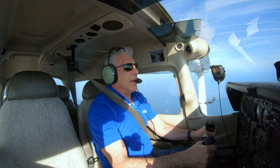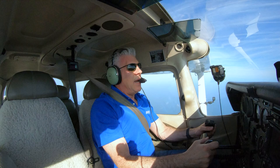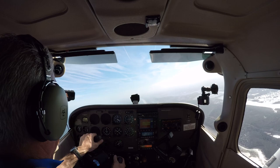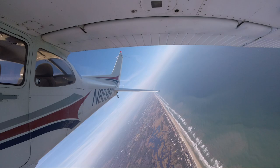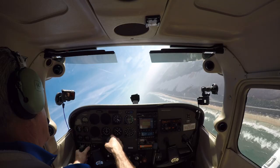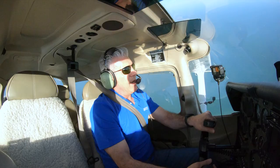Now I'm going to do something called a Dutch roll. I'm going to roll the nose back and forth, keeping the nose on point. It takes a bit of coordination with the rudder and aileron, but it's good practice to learn how to correctly use the rudder to counteract adverse yaw. So I roll, come in with the in-roll rudder, catch it, roll back the other way — left rudder, then right rudder as I roll the other way. Notice the nose is staying on point. Just rolling back and forth, having some fun. Don't do this too much, because it can really upset some people's stomachs.